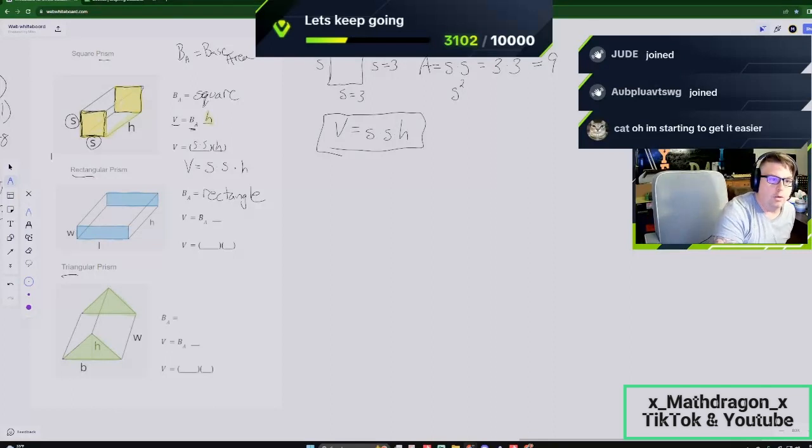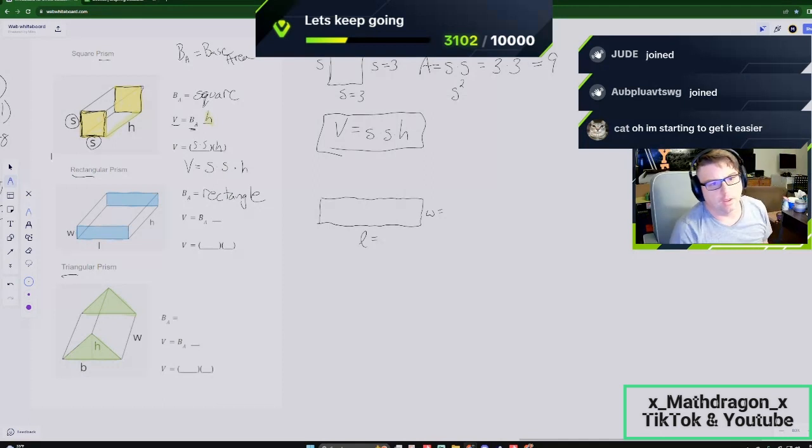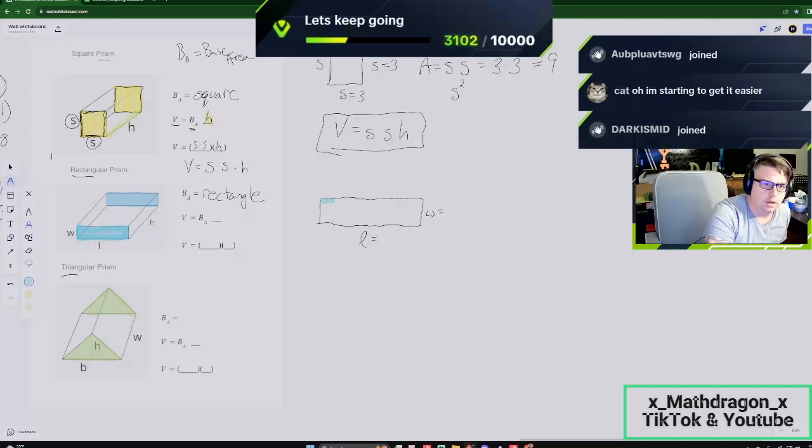So when we look at a rectangle, first off, let's just draw a rectangle over here. A rectangle does not have the same length all the way around. It's got a length and then it's got a width, and they're usually two different sizes. If they're not, then it goes back up to the square. So we want to focus on this. When we look at a rectangle, you can see I highlighted it in blue. You can see this front face right here is going to be this front face right here.